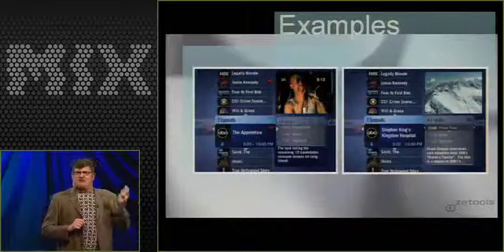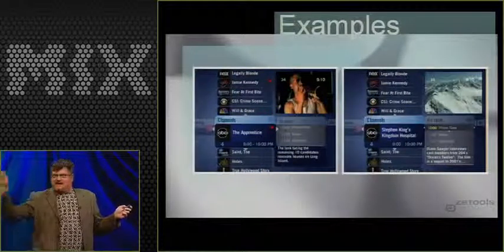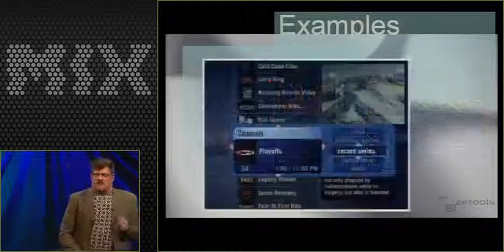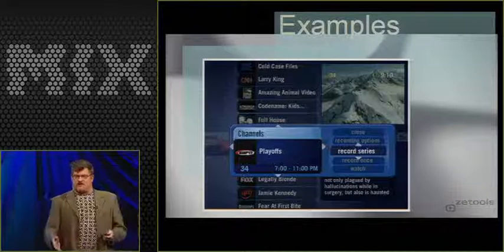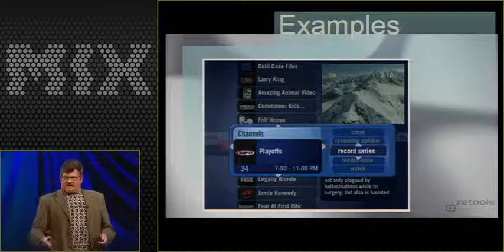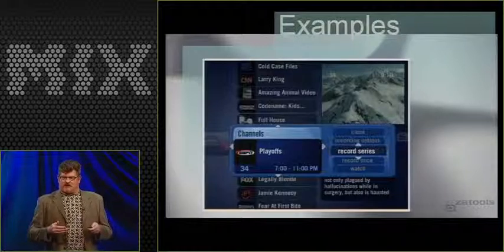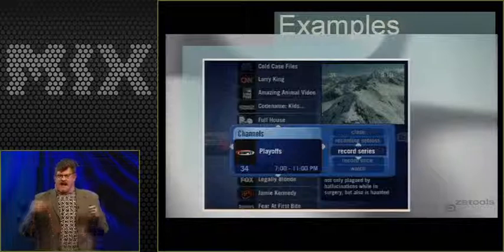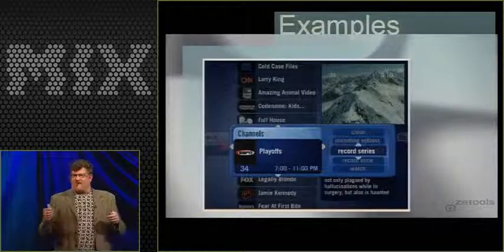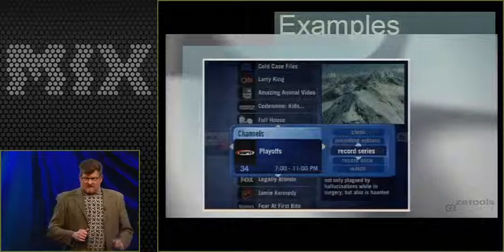This is Moxie. I don't know how many people have seen Moxie. In my opinion, probably the best example of a 10-foot UI ever. Look at all these logos, but they make sense. Look at the fixed focus. You really know what you're doing, and you know what the workflow process is. This is a really, really well thought out UI, highly successful, and I would encourage all of you to go investigate some of the Moxie designs that are out there.